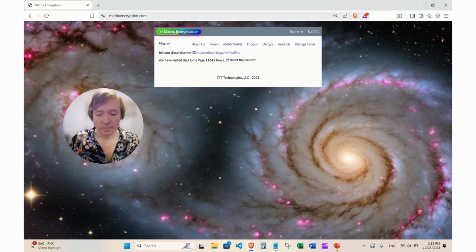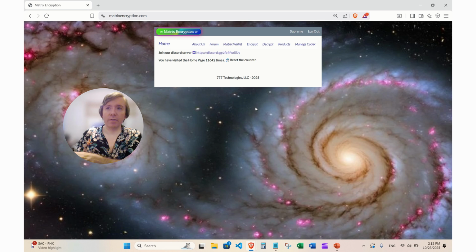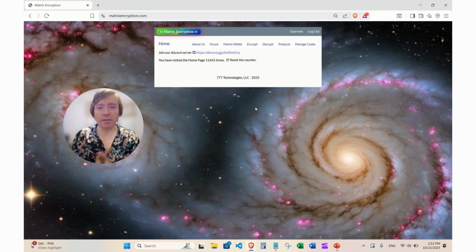And the other thing that we're going to do, like our next upgrade for the codex, is because the codex is stored in plain text, it's not encrypted. So what we could do is encrypt the codex when you store it, so that it'll be encrypted in the database, and then whenever you retrieve it to use it during this encryption or decryption service, it would have to automatically decrypt it for you. And so that's just a series of extra steps.